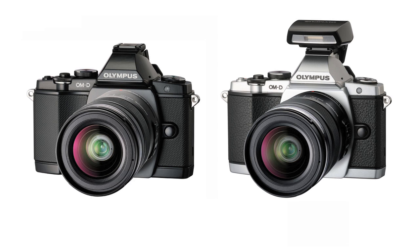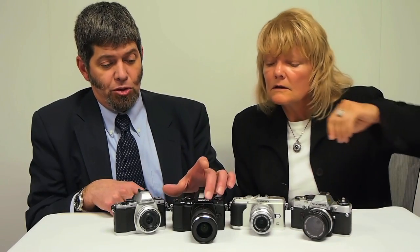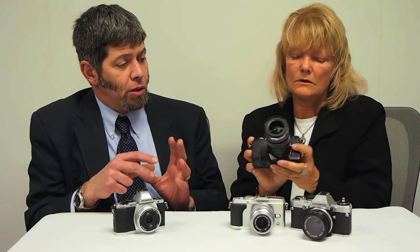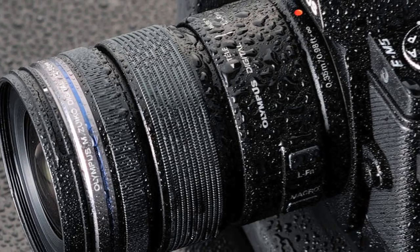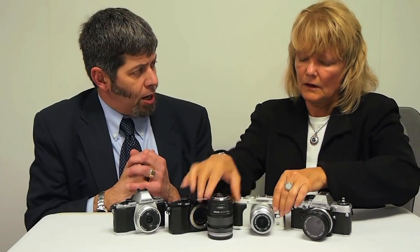What about accessories? Is Olympus going to introduce any new accessories with this product? Yes. You'll see this new lens that's on this camera right now. This is our EZ 12 to 50. This is our first micro four thirds lens, first lens in the micro four thirds family that is splash proof, dust proof, and is also our first electric zoom model.